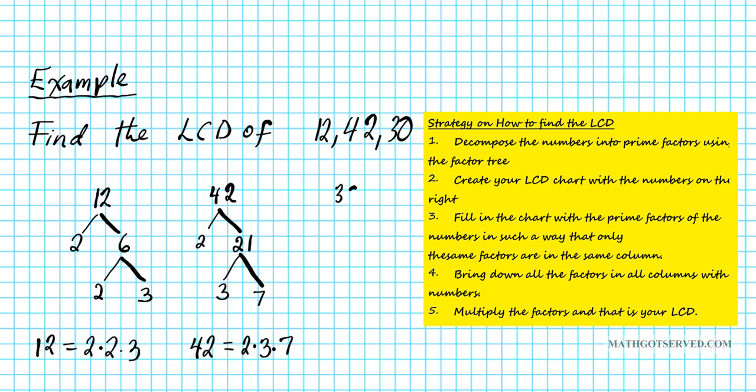Now 30. We're going to carry out the same procedure with 30. We want to decompose 30 into the product of its prime factors. So 30 is even. So what can I extract from every even number? 2, right? 2 goes into every even number. 2 goes into 30 15 times. 30 divided by 2 is 15. Now 15 ends with a 5. Any number that ends in 5 or 0 is divisible by what? Any number that ends with a 5 or 0 is divisible by 5. So we can divide 15 by 5 and we are left with 3. So the prime factor decomposition of 30 is 2 times 5 times 3.